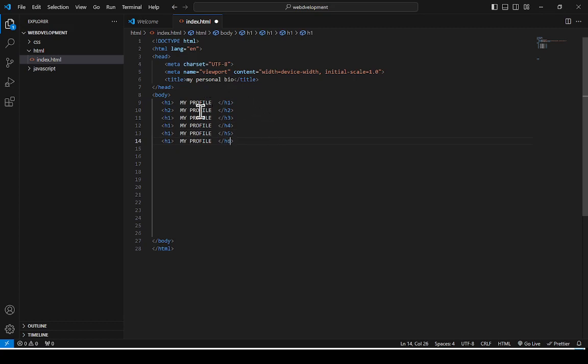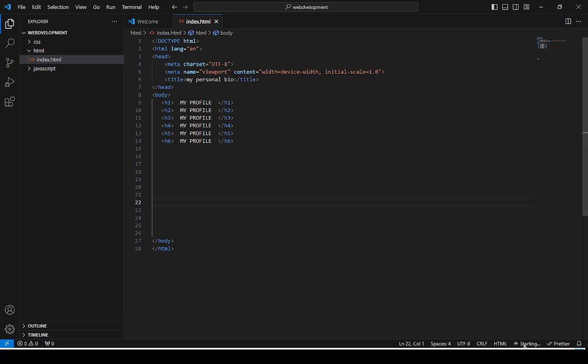So it ends with h6, and here too. So this is heading. It starts from h1 to h6.